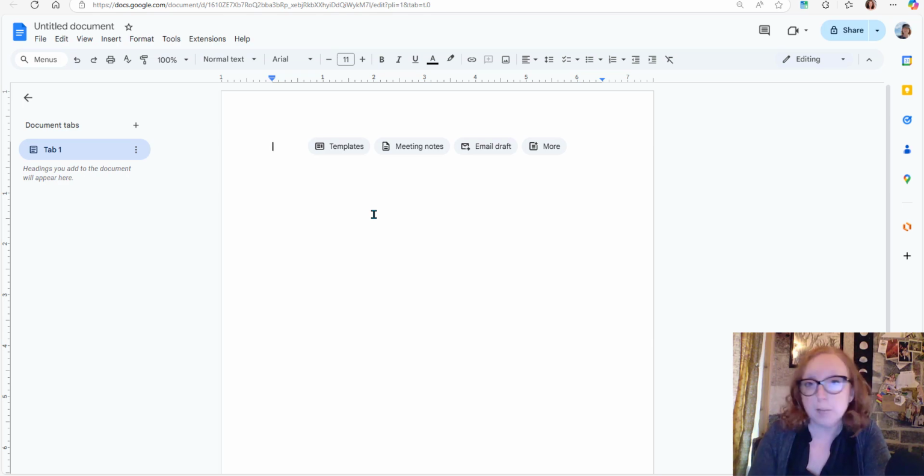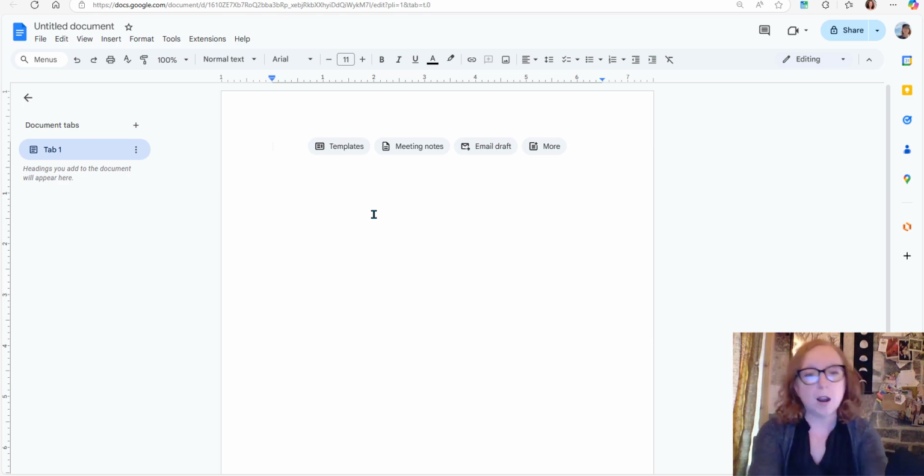Do not try to keep it as Pages, because unless your instructor has an Apple machine themselves, they will not be able to view your document. And for the most part, learning management systems like Blackboard, Canvas, Brightspace, they too cannot interpret Pages documents. But Microsoft Word and PDFs are good to go.